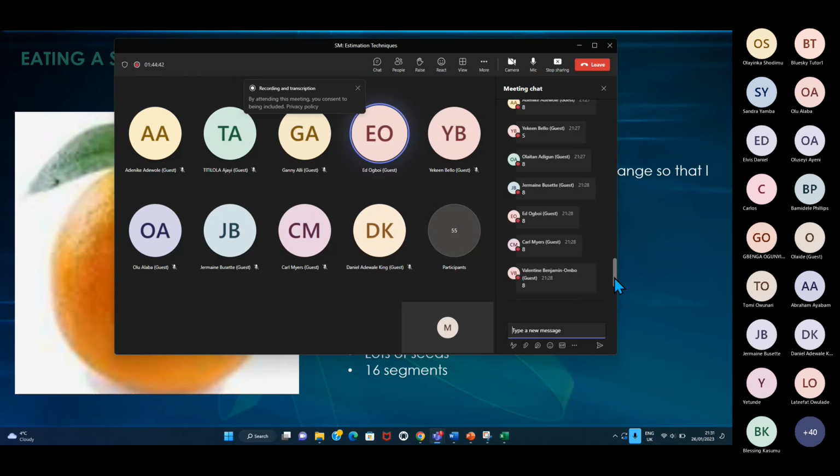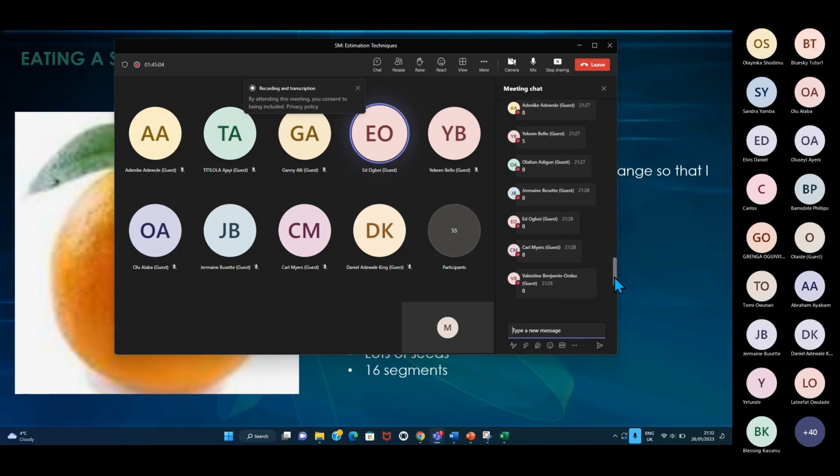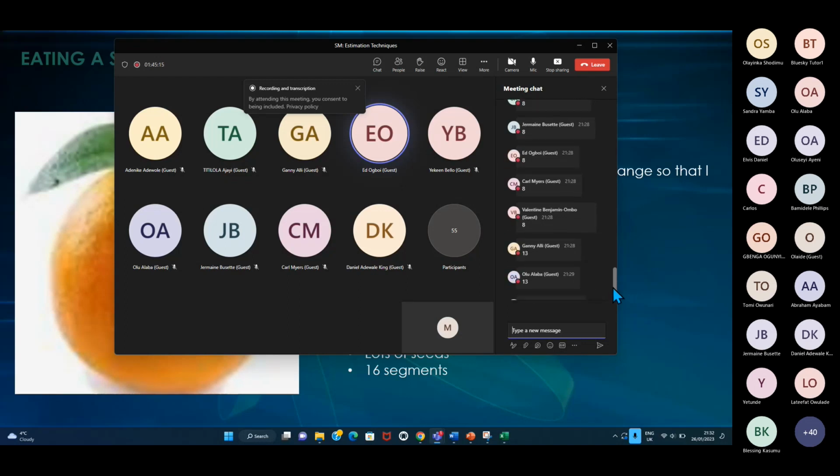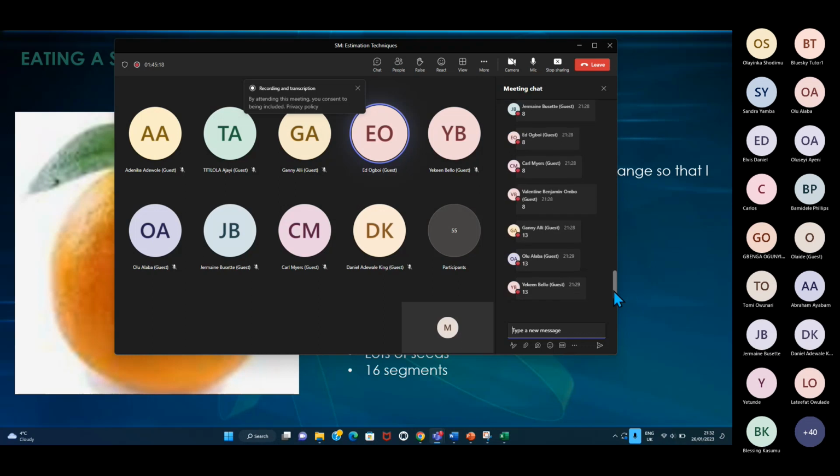Yeah, I'm in that position as well. I chose 8 because you require more effort and you have to have 16 segments of it. So it will require more effort and it had loads of seeds. So that's why I chose 8. It requires more effort compared to the other project we did that had, I think it was divided into 8 segments. I won't say it required 2x of that effort, but I think 8 is fine.